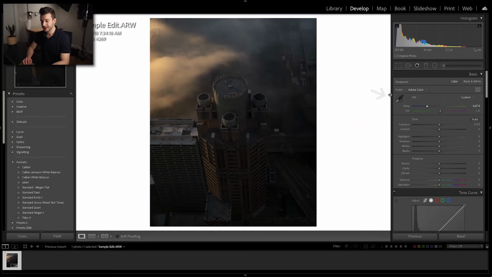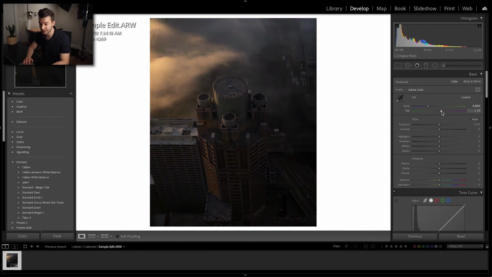Next up, your basic adjustments. First, we need to get the white balance right. Click on this dropper icon and then select a neutral gray part of your image. Click on that and Lightroom will give you a guess of what it thinks is the right white balance. If your photo still looks too blue or yellow, do some finer adjustments here. And if the photo looks too green or pink, you can change that as well.